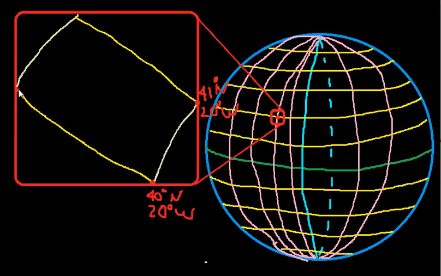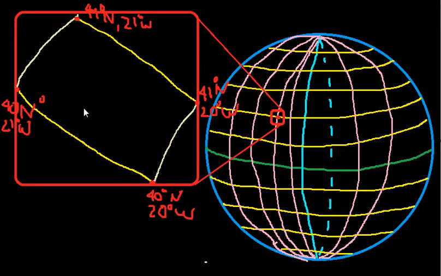Similarly, what is this point? This point is on the same degrees of latitude as this, so it's still going to be 40 north, but it has now moved in longitude by 1 degree, so this is going to be 21 degrees of longitude west. And finally, this one point has moved 1 degree of longitude and 1 degree of latitude, so this is going to be 41 north and 21 west.